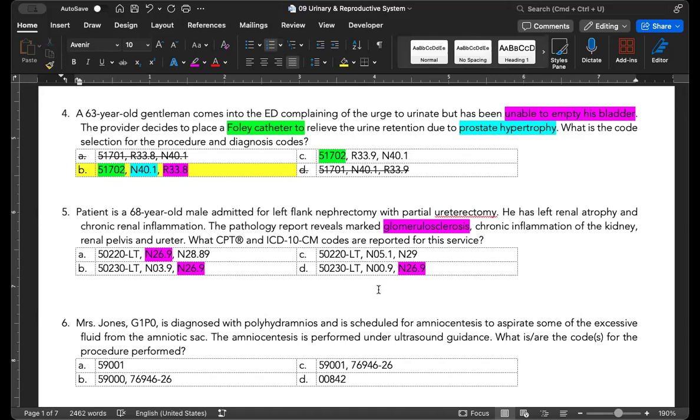So what I would do from there is go look at your kidney, right? Because your kidney's telling us to look at nephritis. And we know that we only have one code that we're going to have to report, right? It's going to be one of our N codes as well. So let's go look at our nephritis, see what that code is going to be. And that's what code?